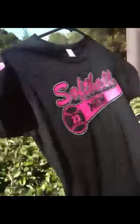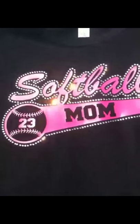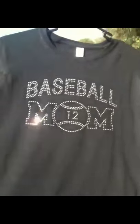Something that's very unique — not out there in any of the leagues that you see right now — so obviously something that will stand out for your league. Here's a sample of the Baseball Mom design. This one's complete rhinestones — we even do the custom number in rhinestones, as you can see with the number 12 on the front. The name and number on the sleeve is available for an additional upgrade.